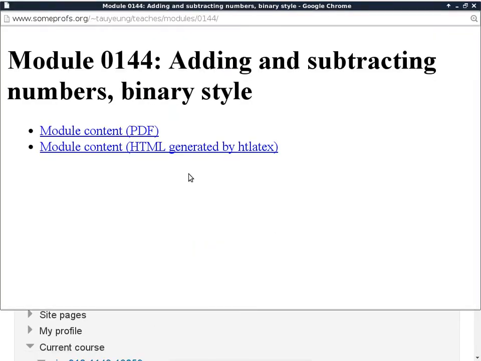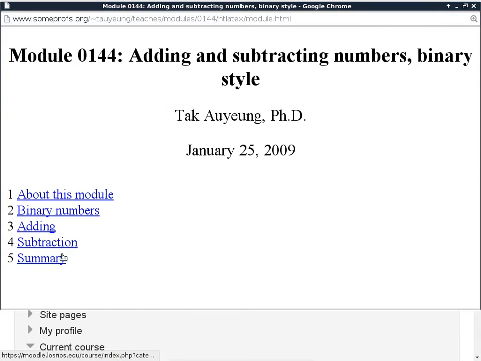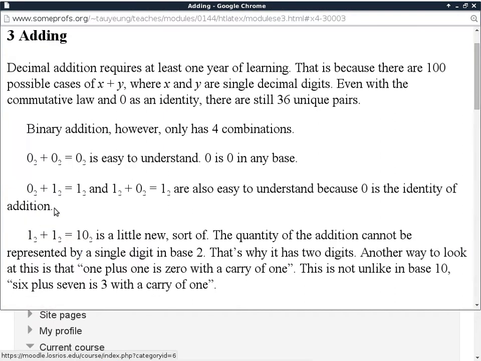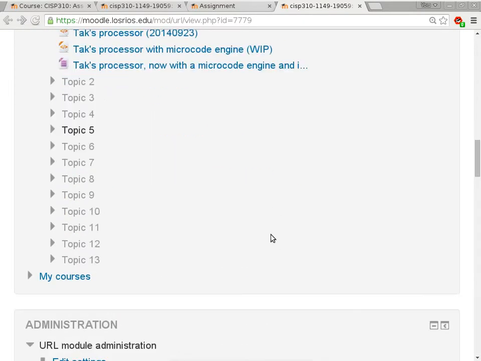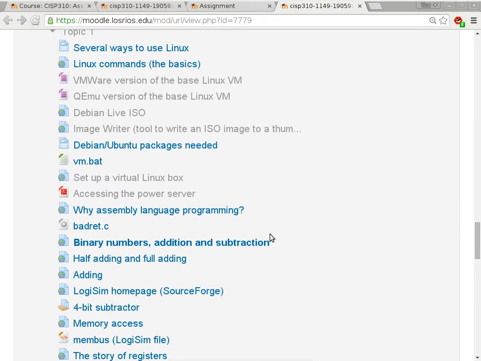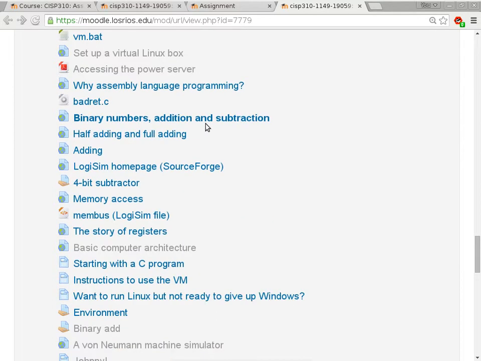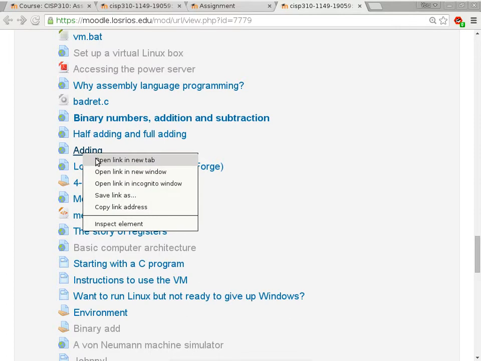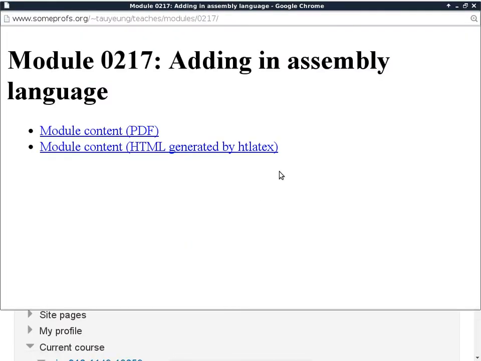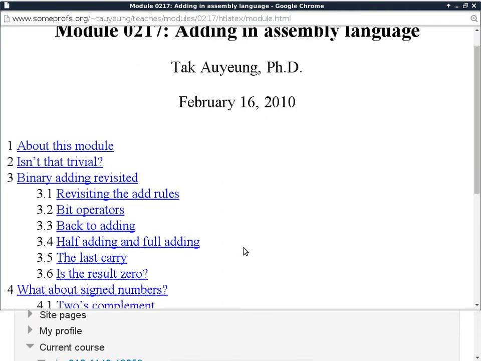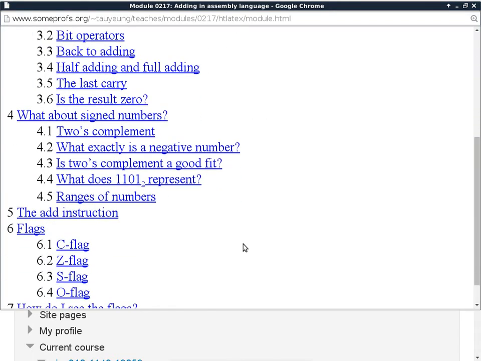So we'll take a look at this link and find out whether that's the right one or not. That one talks about the addition, but not the instruction to do addition. Binary addition, half adding, maybe it's this one. Yep, that looks like it.